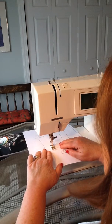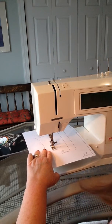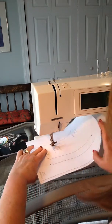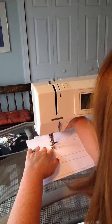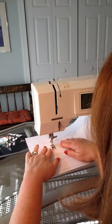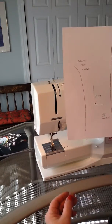Okay, I'm getting close. I'm slowing down. And that looks like it's in the right spot. I'm going to, by hand, just turn this wheel. Now, this is where I'm going to turn. I'm going to pick up the foot here, turn the paper, and I'm going to drop it down. I could have been just a little bit closer. And continue on. And there I've gone around a corner. And there it is, the pivot.